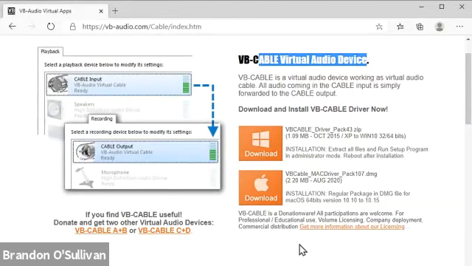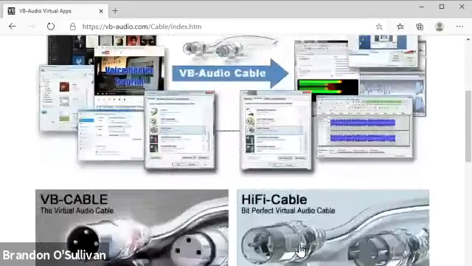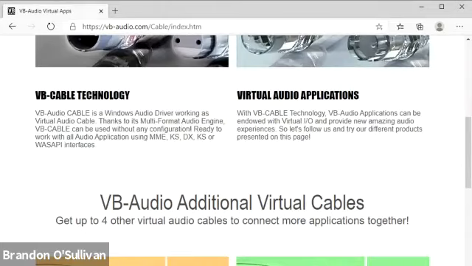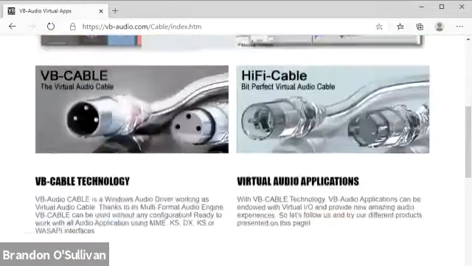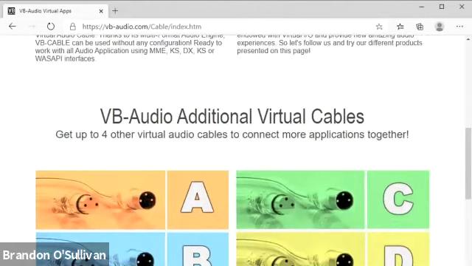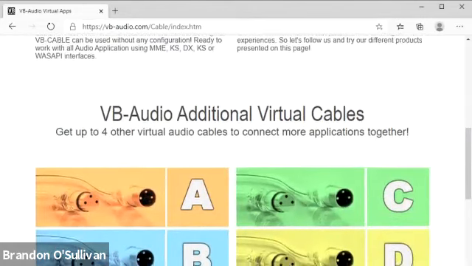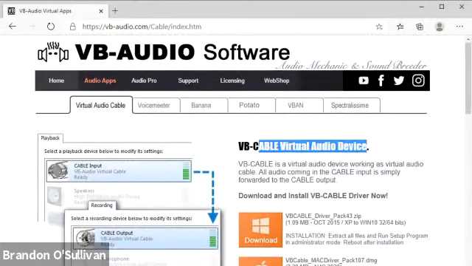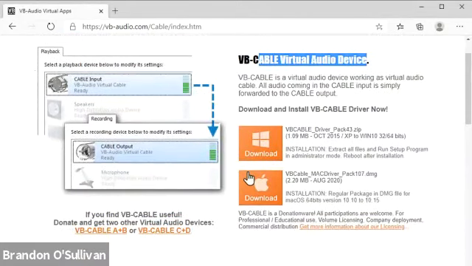So this will give you one cable that you can plug from one thing into another thing, which will be fine for most of you. They do have some other options. You can get A and B cable, C and D cable, and those ones are donation based. So you could pay $1 for it and still get the download. So this is the simplest thing to get started, but there is a problem with it. The problem is that if you use this method to connect your audio from OBS to Zoom, you lose the ability to monitor, and I'll explain why really quickly.